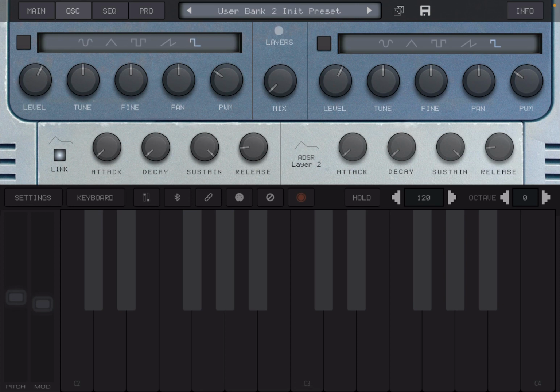Next, we have the oscillator tab here. As you can see, two oscillators, left and right, and then you can mix the two layers here, from layer 1 and layer 2. You decide how much from each. So if we start on the left, we have layer 1 at 100% and layer 2 at 0%. Here you can select the waveform: sine, triangle, square, and pulse. You have also pulse and wave modulation here, which is quite useful. Okay, you can do the same on the second layer, of course, and adjust the mix.